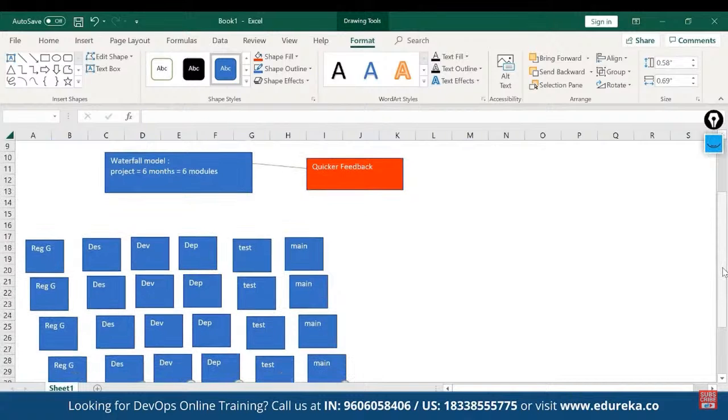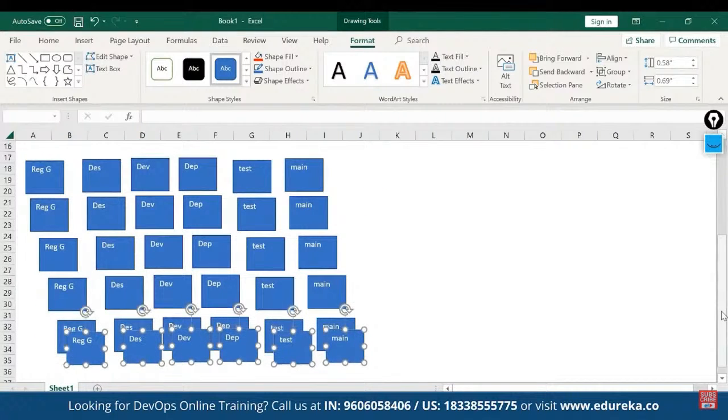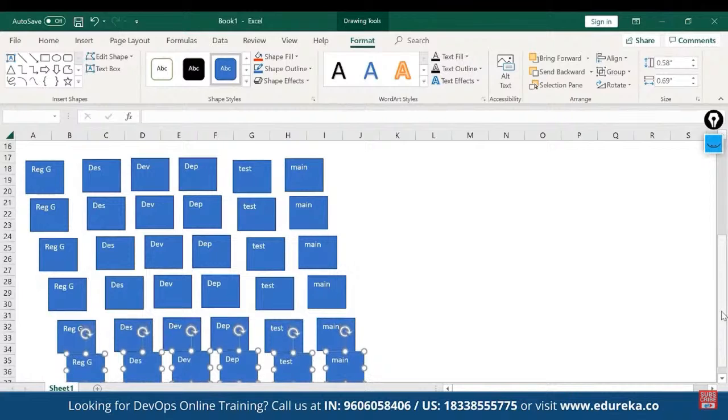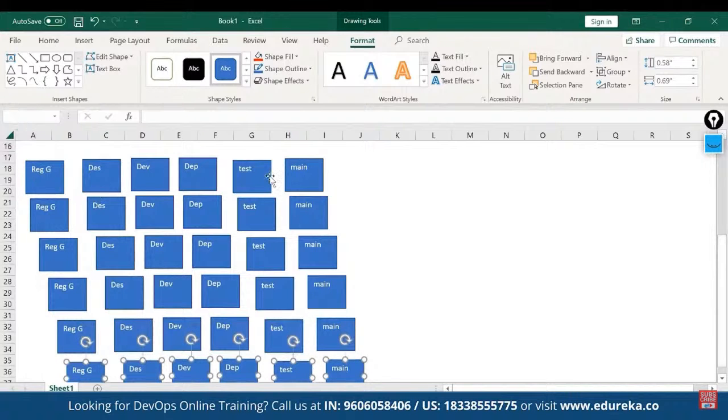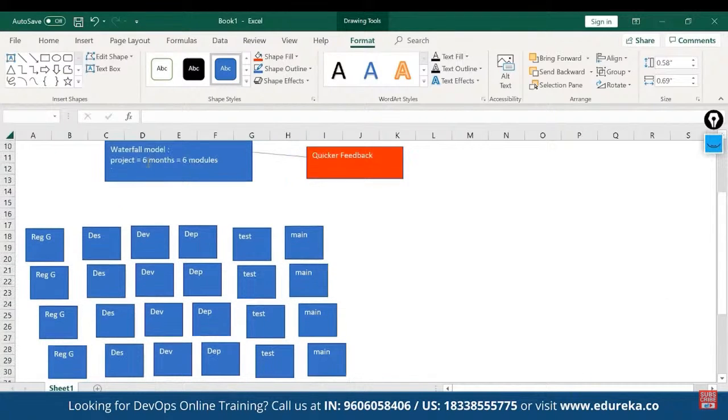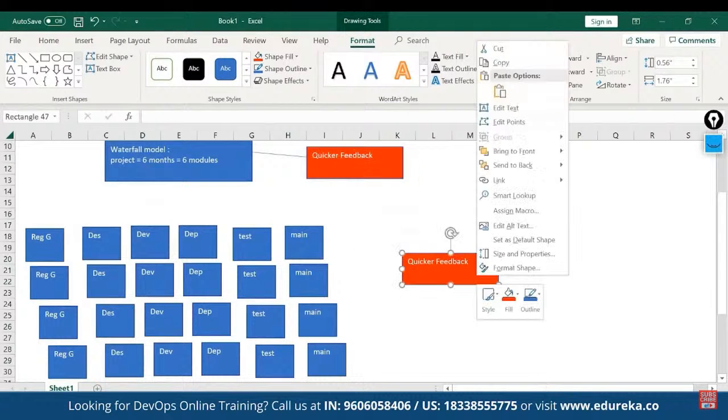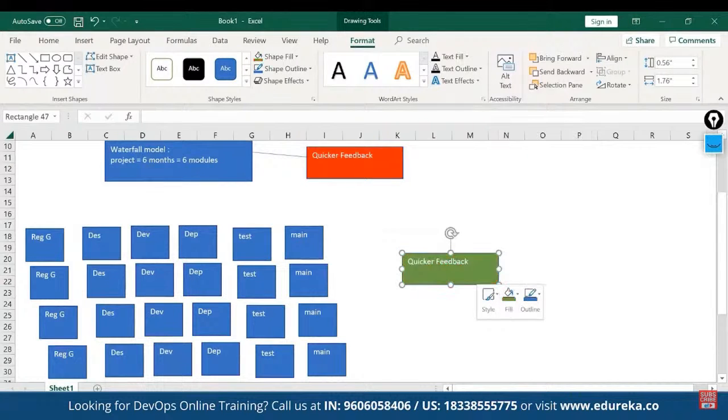Now what happens is by the time you reach production, all the defects would be fixed. The reason is after the first lifecycle you will get feedback on what issues there are and what improvement areas there are, which you can use for the second lifecycle, then the third, fourth, fifth and sixth. So by the end of all the module development, you will have all the defect fixes. Whatever problem we were facing in the waterfall model is more or less fixed here, and we are getting the quicker feedback in the agile methodologies.